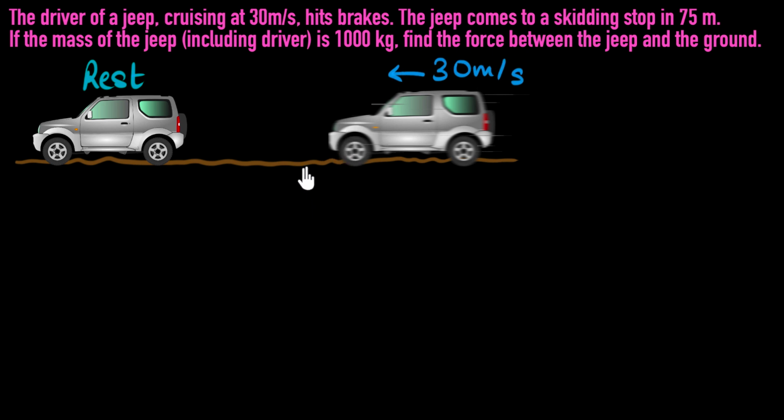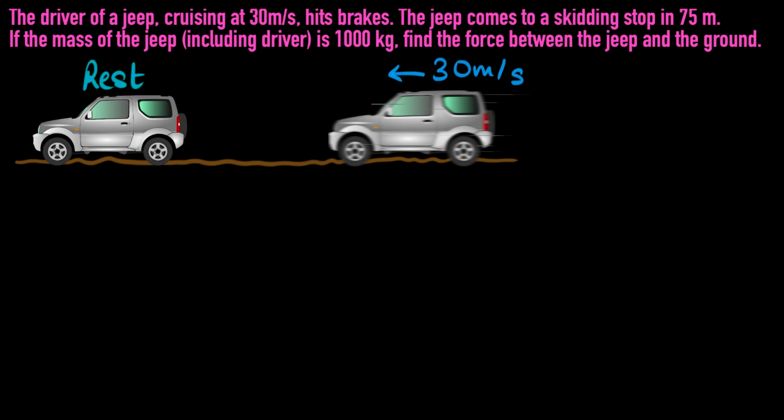Now, just another small question before we go ahead. Which direction do you think frictional force is acting? Do you think it's acting in the forward direction or backward direction? Think about it. It's slowing down. Well, if friction was acting in the forward direction, to the left over here, then that Jeep would accelerate. It would go faster, right? When you push something in the direction of motion, it goes faster. But since it's slowing down, that means the friction is pushing that Jeep back. So the frictional force must be this way.